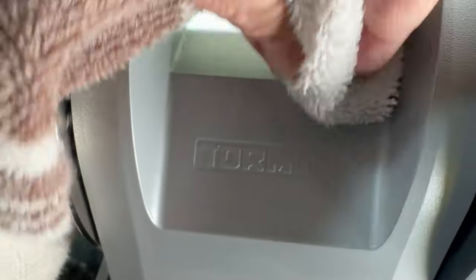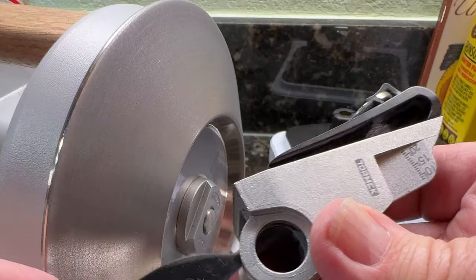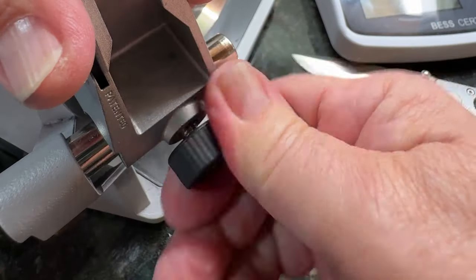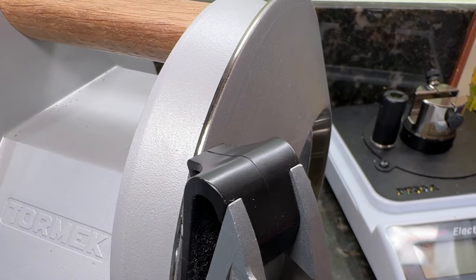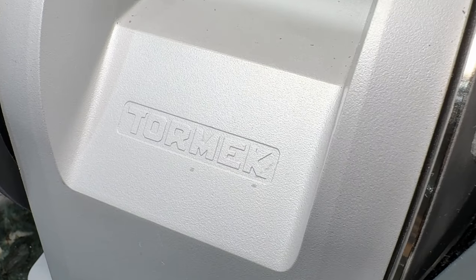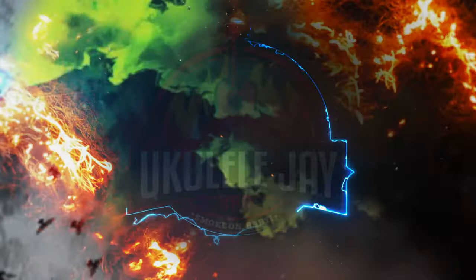I decided to give it a little touch-up — love that logo. Make sure you reassemble that angle guide, put it back on, and you're good to go. Look at that squeaky clean diamond wheel and that fresh pad. That's all you've got to do on the Tormac T1. Until next time, stay sharp, smoke on, baby!